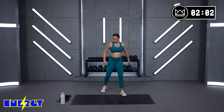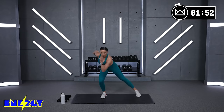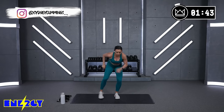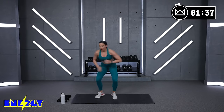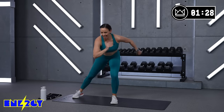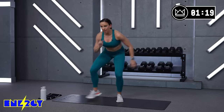1, 2, 3, 4. Ready? Let's go. That's it. Tap out lunge, meaning weight is still in one leg here. Stay low. Good, can you get a little bit lower for the last 30? Keep your weight right in the middle.